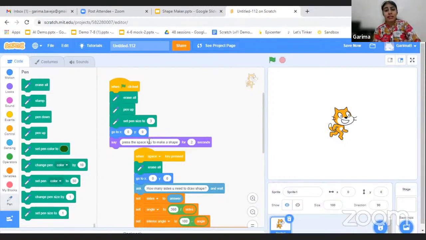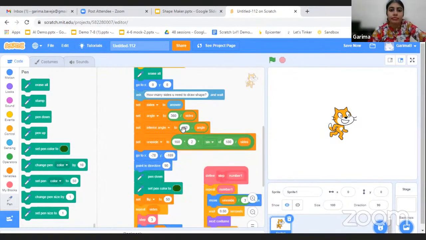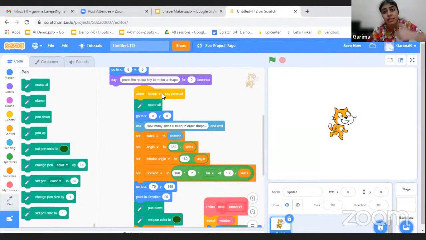And we have selected the position. Okay. And then it should ask press the spacebar key to make a shape. Then we will press a spacebar key. Then when spacebar key is pressed, it will erase everything, and the initial position of the cat is the original position, that is x equals 0 and y equals 0. That is the original position.